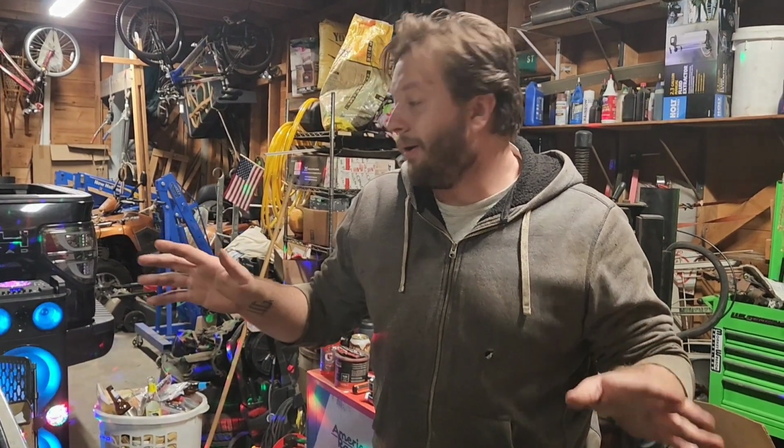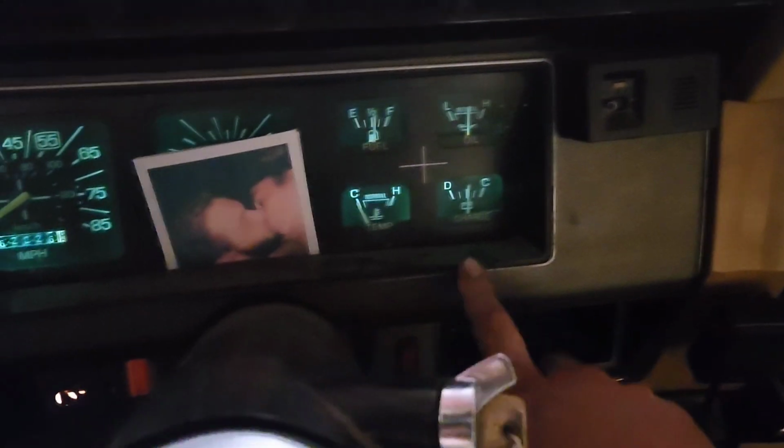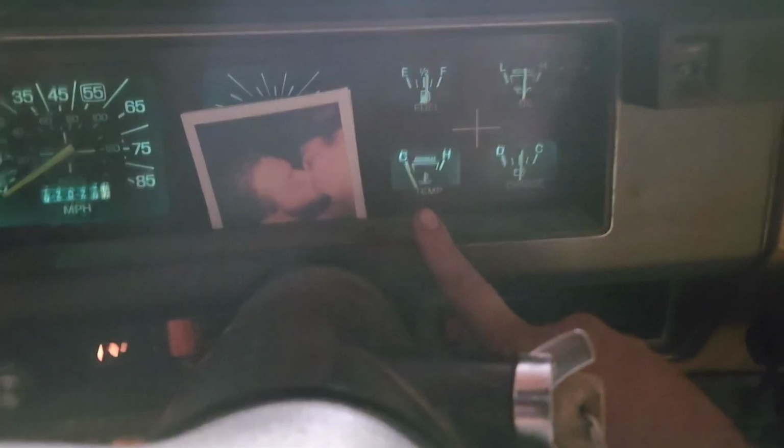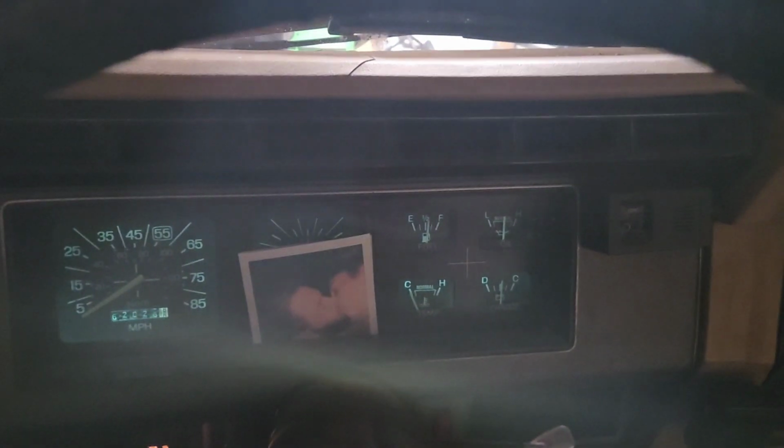So here we go. We are about 10 minutes into the 20-minute break-in phase. He's adding a little bit of coolant to my overflow. Oil pressure is still good. Battery's still good. That needs to be fixed. Gas is okay. We're running non-ethanol right now.